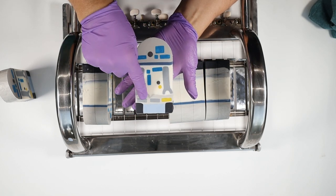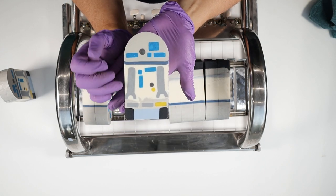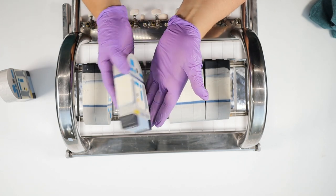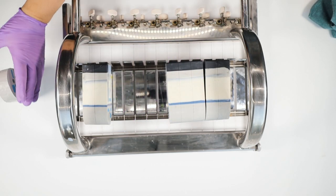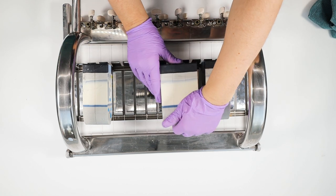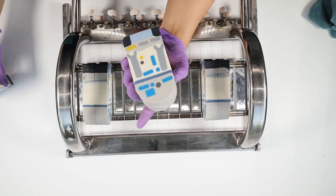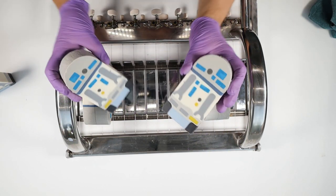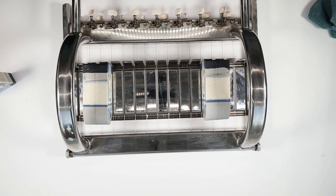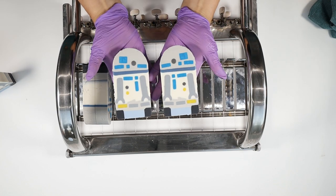Can you see where I had this lovely and straight? And look, I obviously took this little arm and I've just pushed it a little too much into the soap. There's just one little area where that's happened. So not as perfectly straight a line there as I would have hoped. But other than that slightly wonky line, I'm really happy with it. I like my little robot. He's very cute.